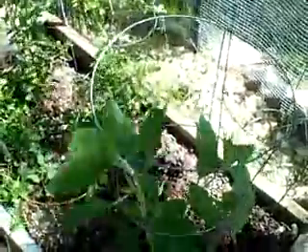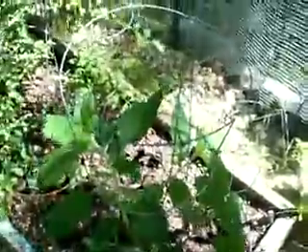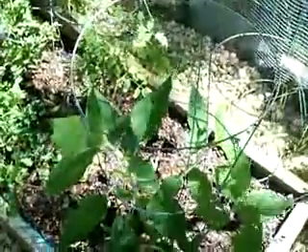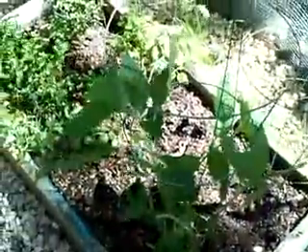You rub these leaves and they have a very strong pineapple smell — really, really cool. Wish you guys could smell that. I'll probably experiment with that in some different food, and whatever I don't use in sauces and things like that, I'll dry it. I've heard you can mix that in with other tea leaves to make a nice flavor in your tea.